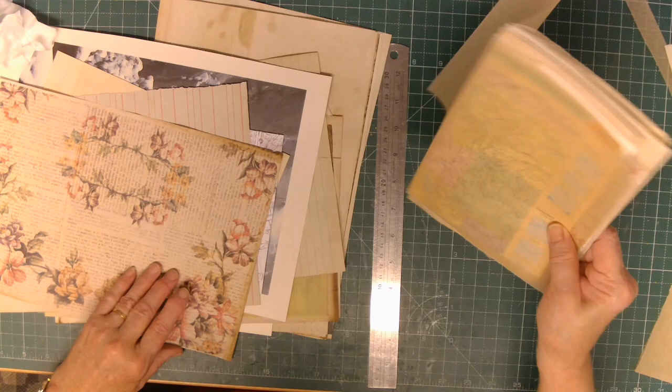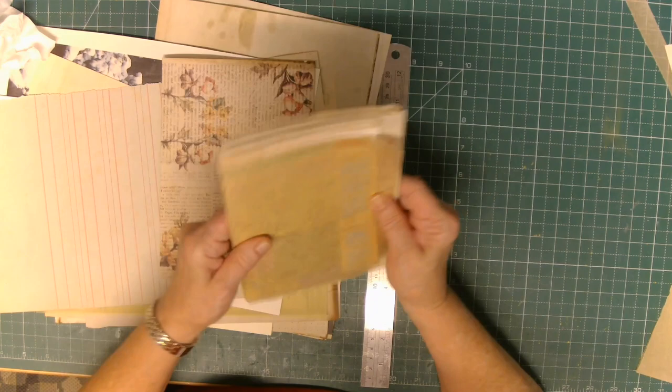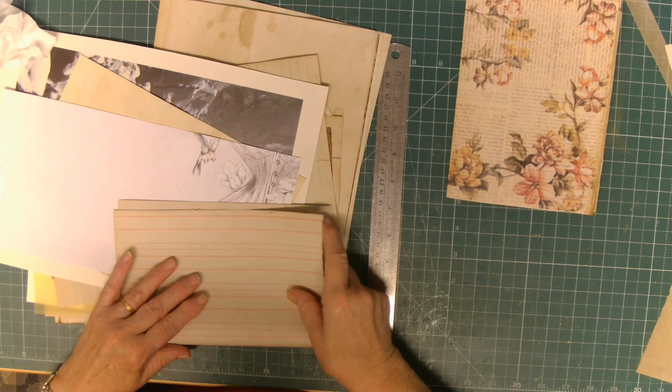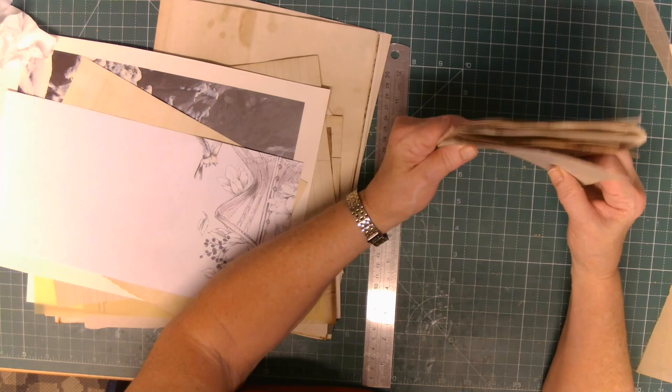Now, this is just a page. I stuck book pages down onto a piece of copy paper, and then I put serviettes over the top of that. So now I think that's quite a nice paper, and was very cheap to do, a bit creative. So I think this one might be a little bit too wide, I'm not sure. This is out of an old journal, an invoice book. So it is indeed the real thing, this one.